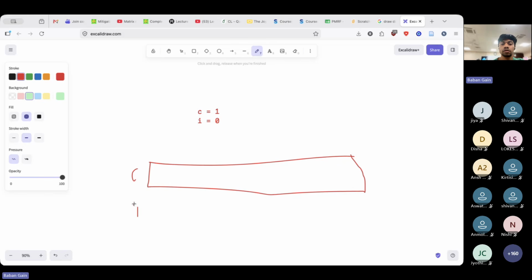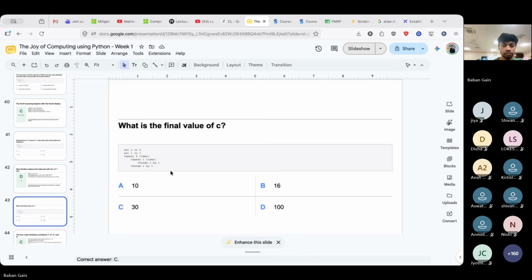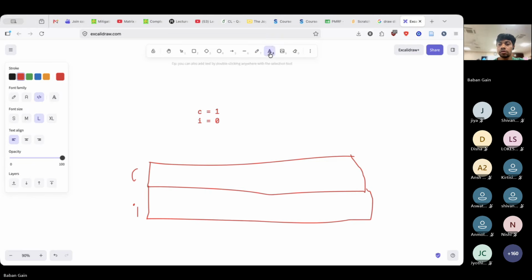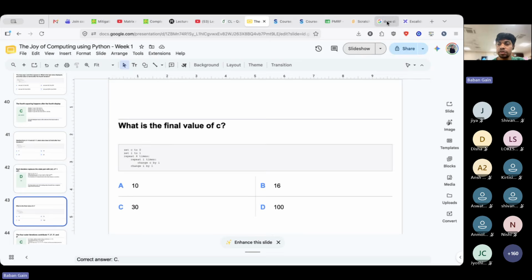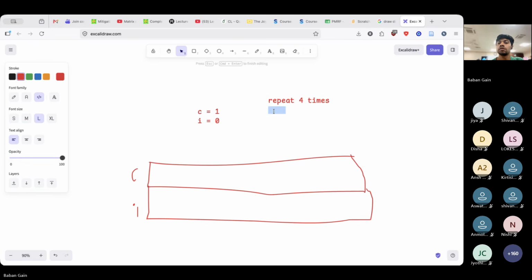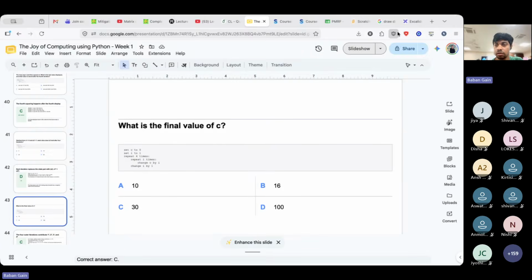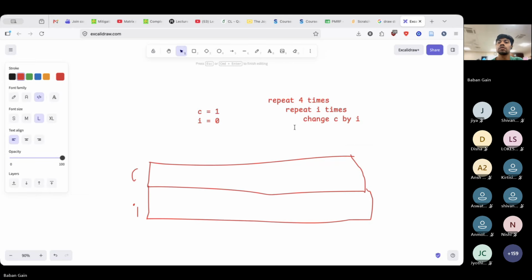C, then we have I, yeah, these two are the variables. Okay, and the code is repeat 4 times. Repeat I times, change C by I, and then change I by 1. So change means here add only, okay?